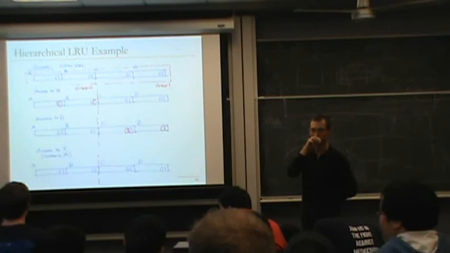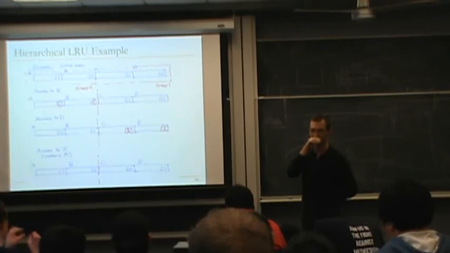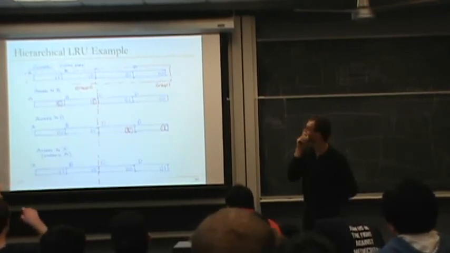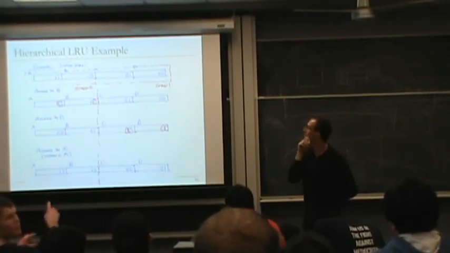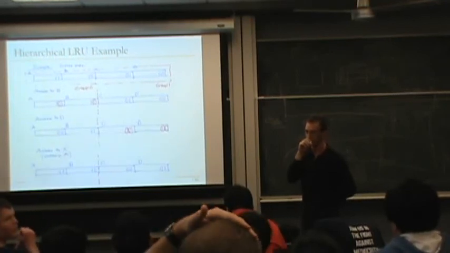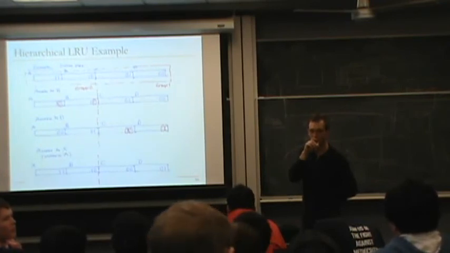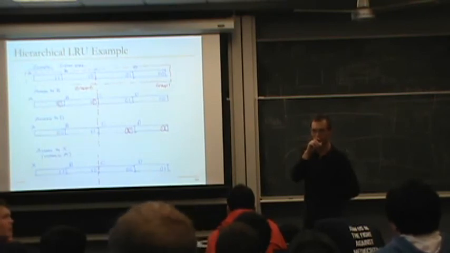Okay, so you're saying here we have 2 groups, right? So here let's say A is most recently used. Right. So now let's say that D is used. Doesn't that mean that D becomes most recently used and the group that's most recently used is CD? Yes. But then you still want to remember the relative ordering of A and B. Oh, okay. Yeah, so that you can replace.